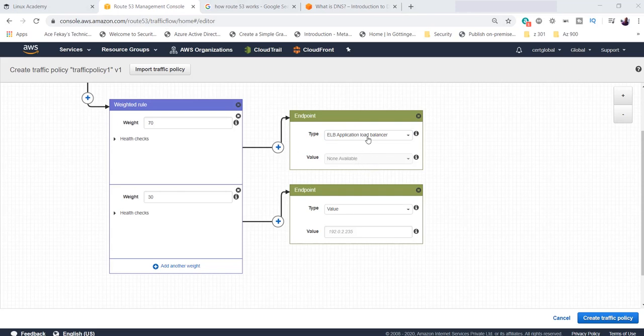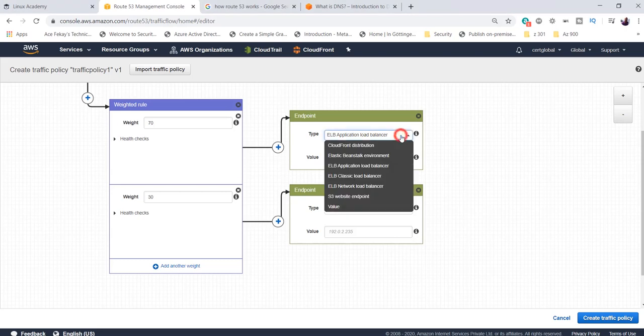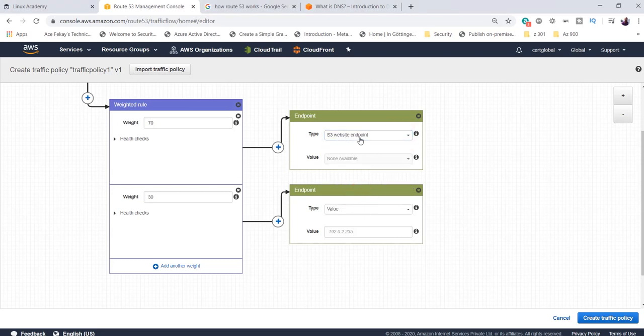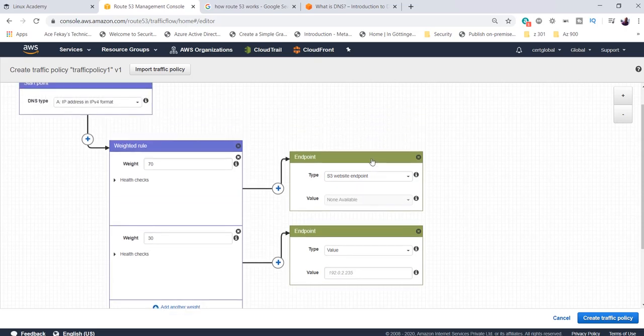But if you had your load balancer in any of the regions, you would be able to see that in the drop-down menu. Not just load balancer, you can also select S3 bucket. So if you have hosted a static website in S3, you should be able to see that as well. But basically what I'm saying is that with a weighted rule or a weighted traffic policy, you can distribute the traffic based on the numbers that you define here.